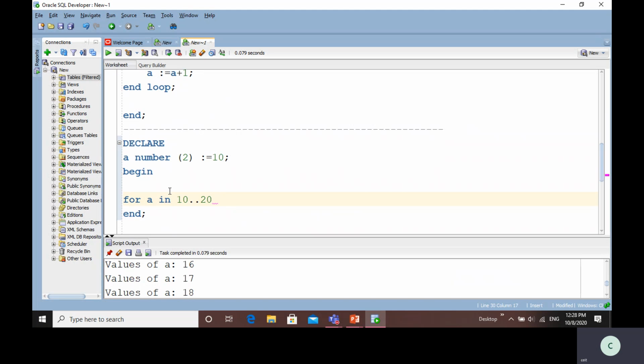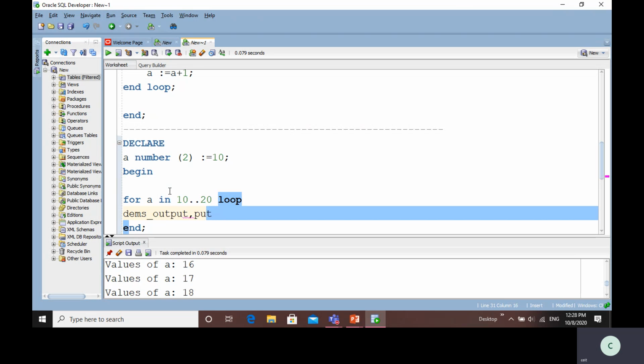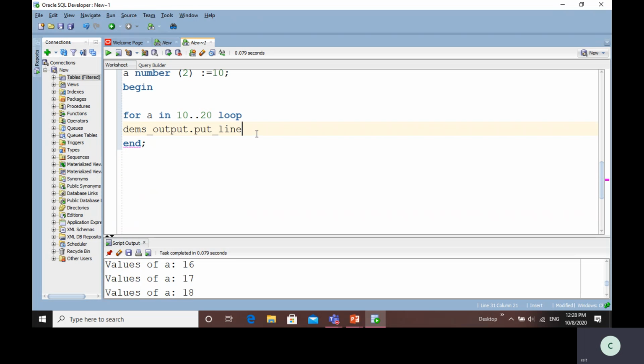After that, you have to specify loop, and in between the loop you write dbms_output.put_line, which is basically how you print your values.